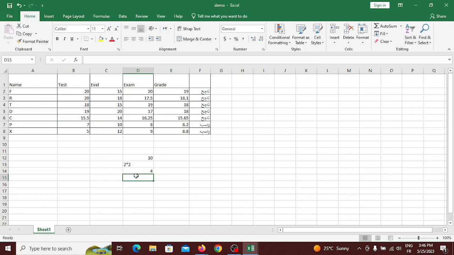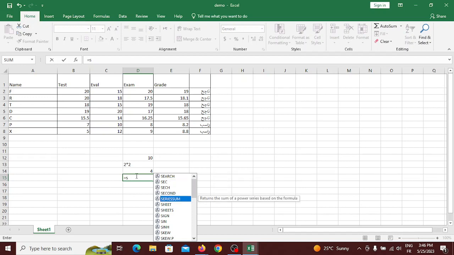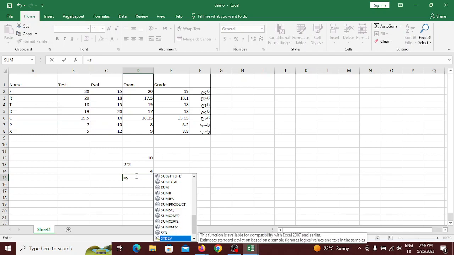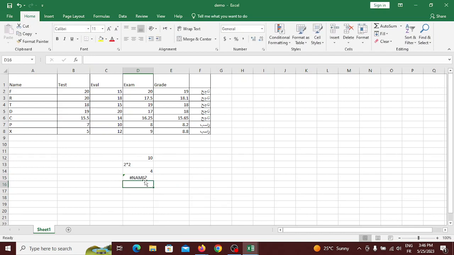now let's do it as a function. Okay, let's go with equals, and then notice when I wrote the first letter, it gave me a list of all the functions that start with that letter. Okay, let's go for example, let's insert here.